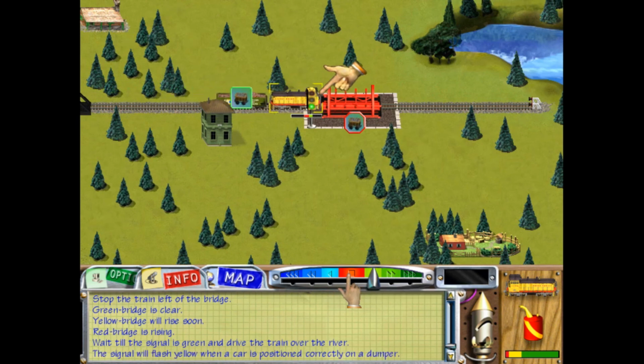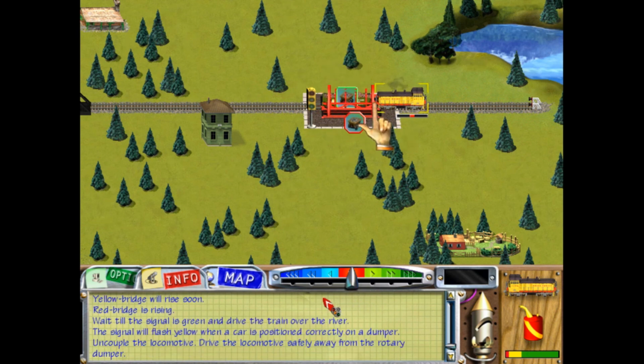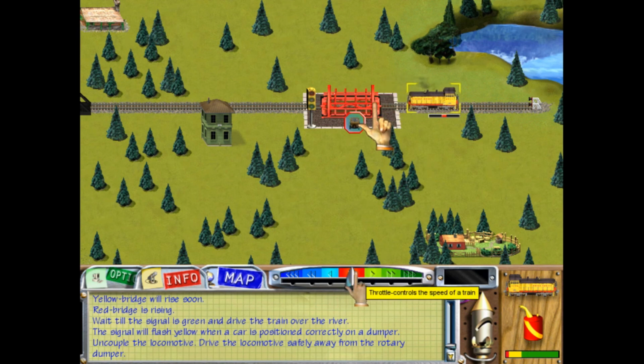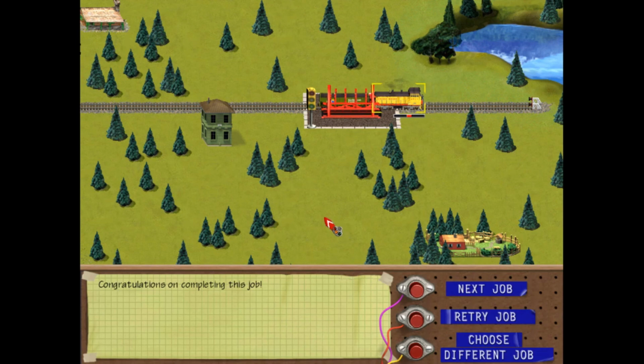Great. Now, to deliver the iron ore, stop the hopper in the rotary dumper. When the signal flashes yellow, the hopper is correctly positioned. Uncouple the locomotive and drive it safely away from the dumper. The dumper will automatically empty the iron ore. Congratulations! You're getting to be a real engineer. You've mastered how to use a turntable, bascule bridge, and rotary dumper to deliver some iron ore. I was about ready to go back for another load.